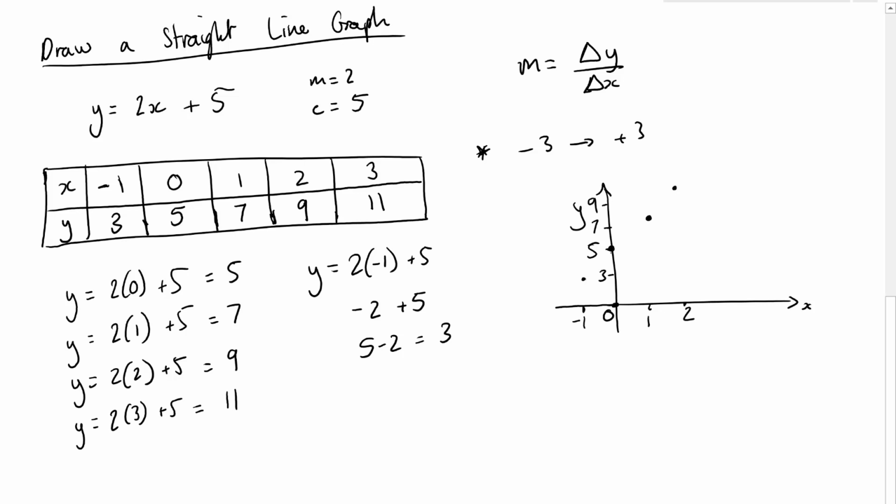And you'll see that when we form these things, it will be a straight line. And so this proves that anything that we can put into this y equals mx plus c should always give you an exact straight line. And now you would take your ruler once you've plotted all your points and draw a line straight through all of your points, and you can extend it far past your points on either direction.